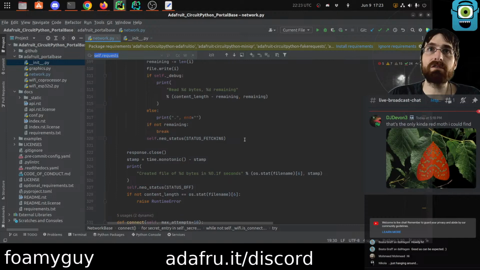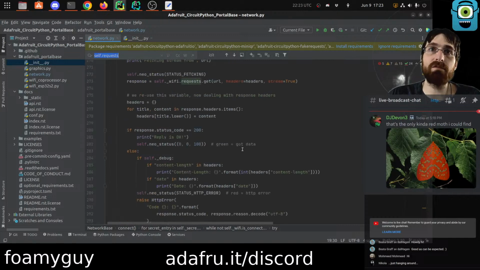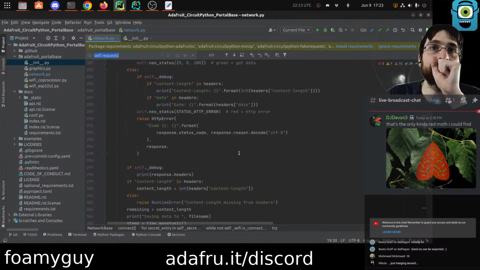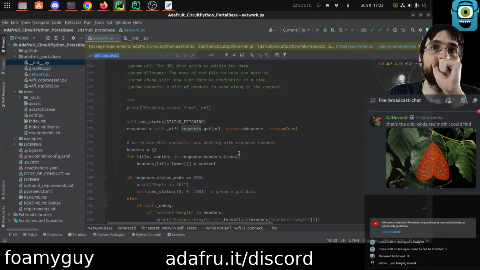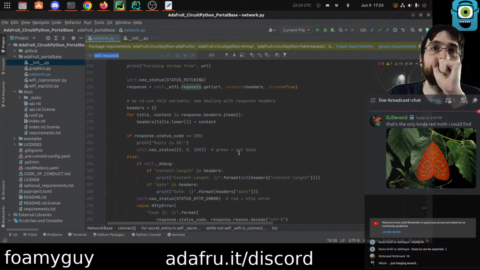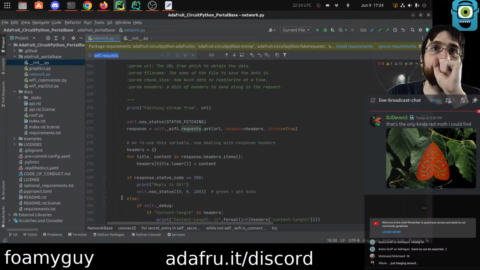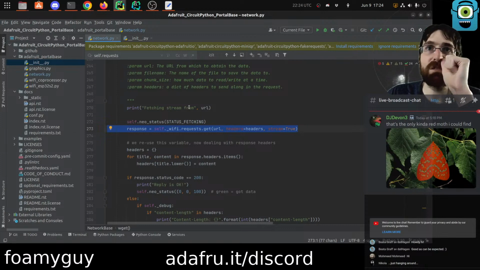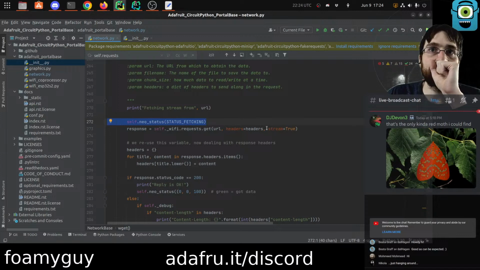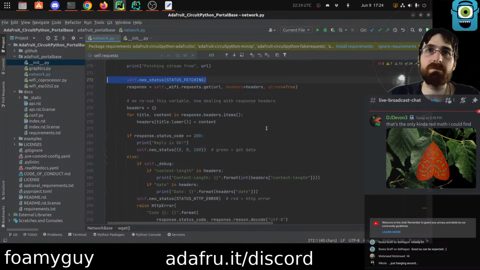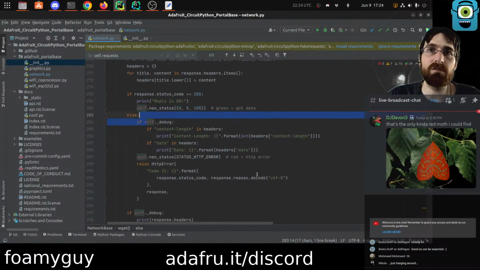Where did we last leave off in here? So inside of wget, fetching stream from URL. Reply is okay. Debug. Maybe we should turn debug on.